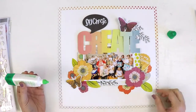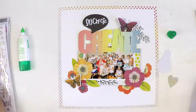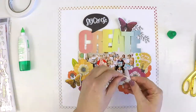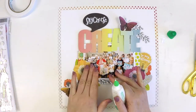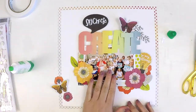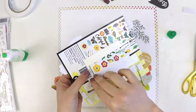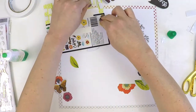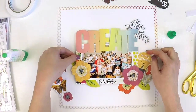Here I am playing around with all the beautiful ephemera pieces, trying to set them out in a way I feel really comfortable with, using some wet glue to adhere them down. I'm making sure I have a little bit of a gap either side of the page, evenly balanced and centered. By sticking those few elements down first, I had a guiding post for where my main cluster was going to sit.